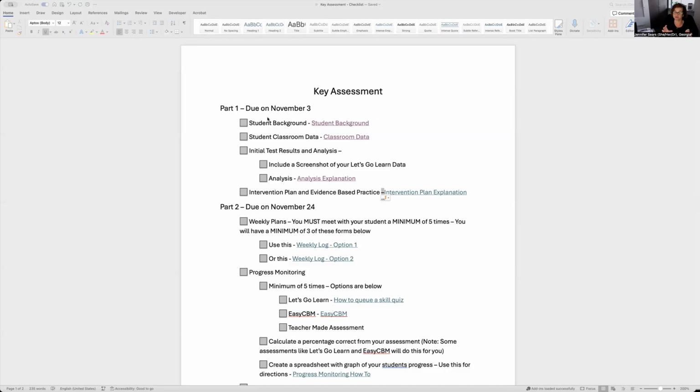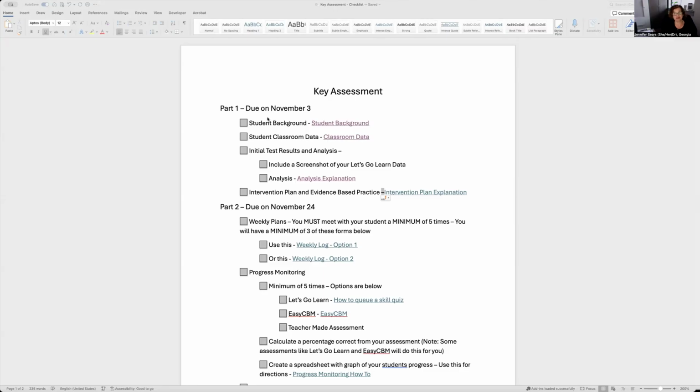You're going to do a description of the Let's Go Learn assessment. What subtest did they work on? Description of the assessment, how it was reported, the types of scores. So this all kind of comes from your, you learned this in your ed assessment class. So you should be able to do this in 1 paragraph.